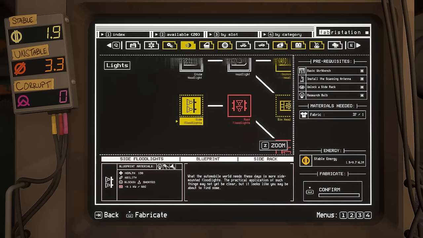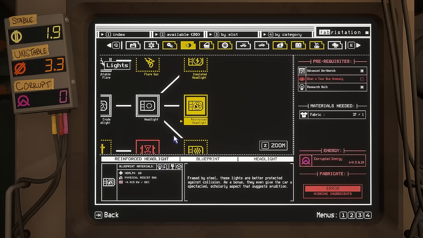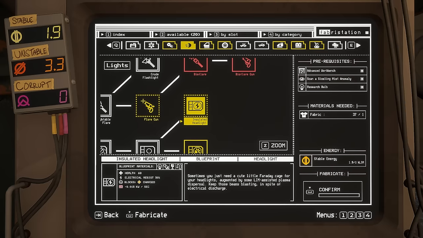Okay. Bio headlight. Bioluminescence. Reinforced headlight. Framed by steel. Insulated headlight. It needs plasma. Plasma is a little bit hard to come by sometimes.